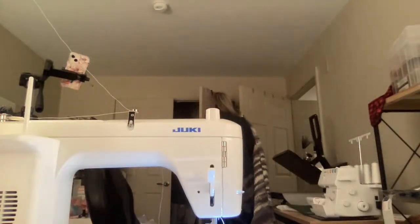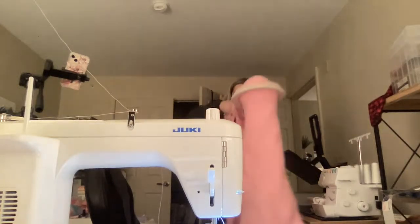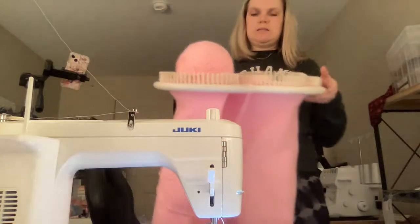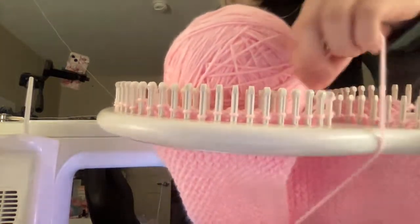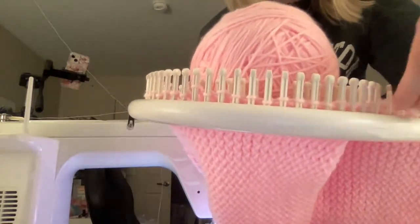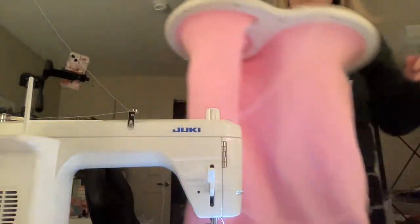And I'm working on a smaller one right now. I guess I can bring it out and show you guys. So this is the one I'm working on right now. It's a pink blanket, and it's made of thinner yarn. I just like to do this while I sit and watch TV. As you can see, these are the pegs for it. And I just wrap the yarn around like that. Or let me try it again. So I go around it, and that's how you add a new row. So it's fun. I like it.